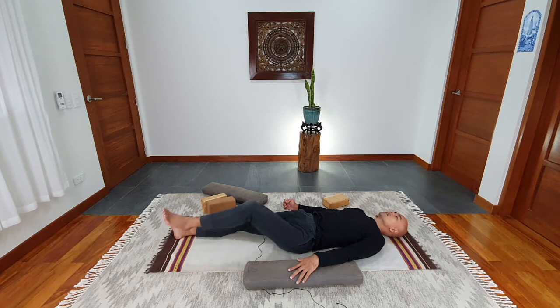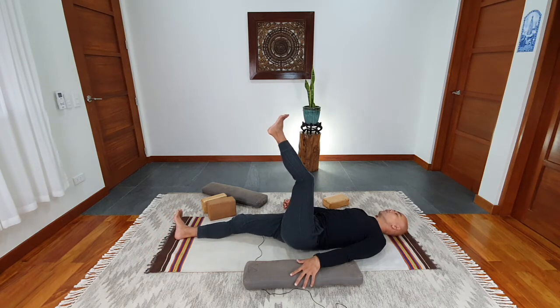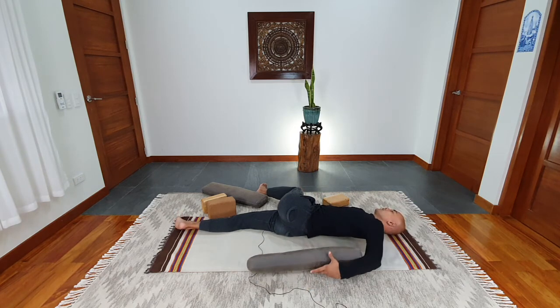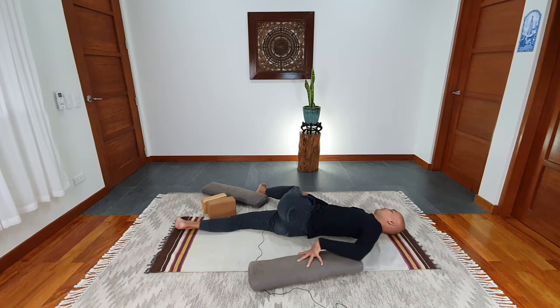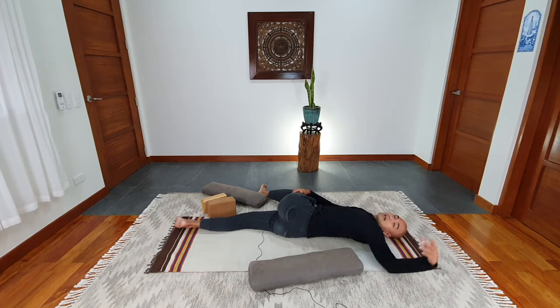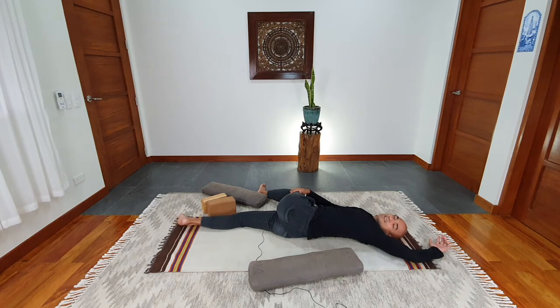Slowly lift the left leg up, and we're going to point that left leg towards the right side. You can support your left knee with a prop. Right hand can be placed on top of the left knee, the left arm out to the sides or up and overhead. Feel the space on the left side of your body. Just enjoy and cherish being in this twist.